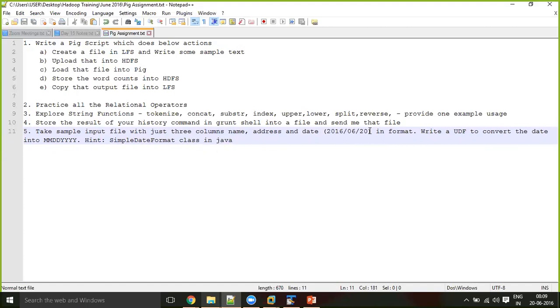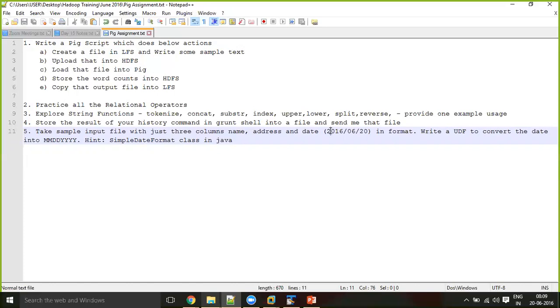Okay, so try this. I've shown you an example on string. I want you to work on date. Take this date. So this is one of the common UDFs that we might write in real-time scenarios, because from different sources you will get dates in different formats. So in India you will find DDMMYYYY format. In US it will be MMDDYYYY format.